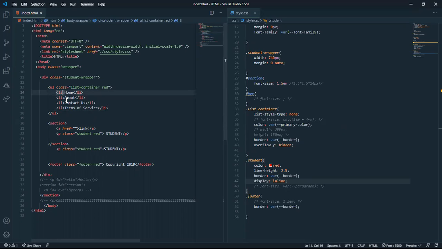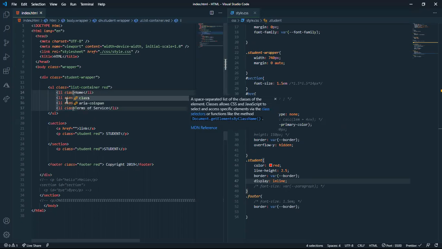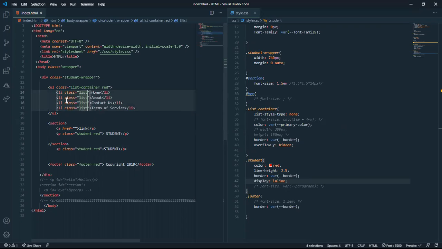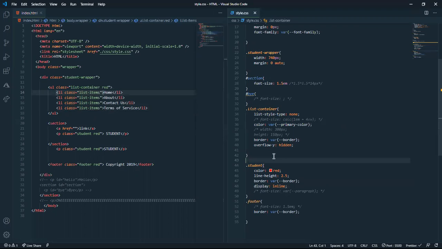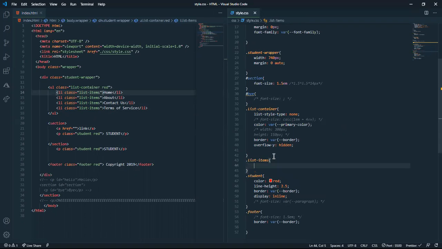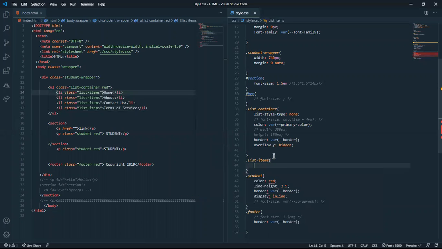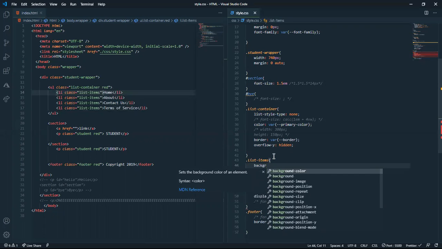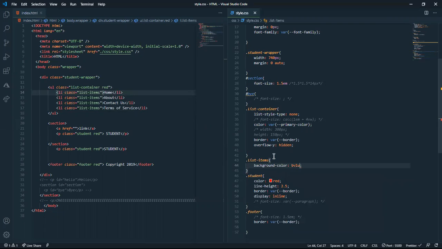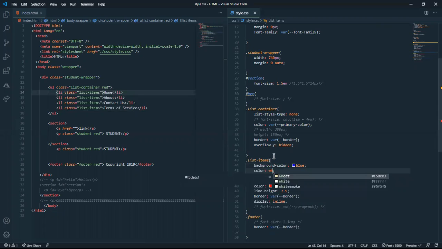Okay. Right, these are list items, and we come here and we have those list items, right? They don't need to have a border, just have a background color of blue, right? Their text color is white, right?